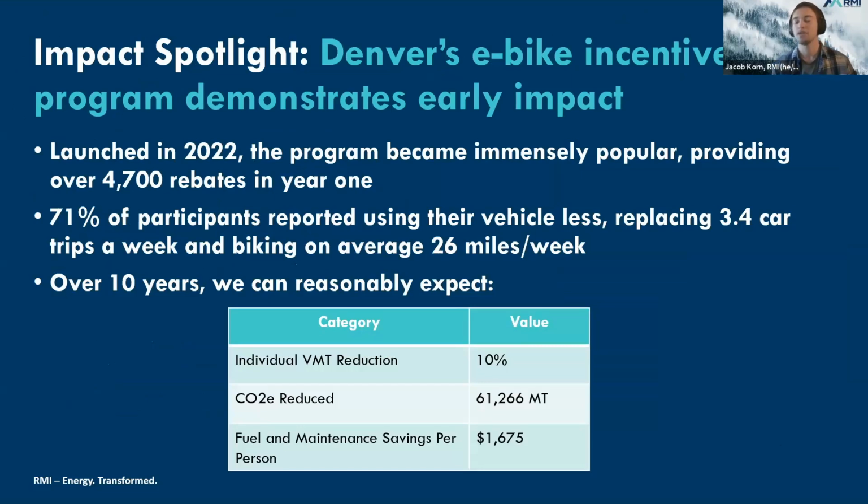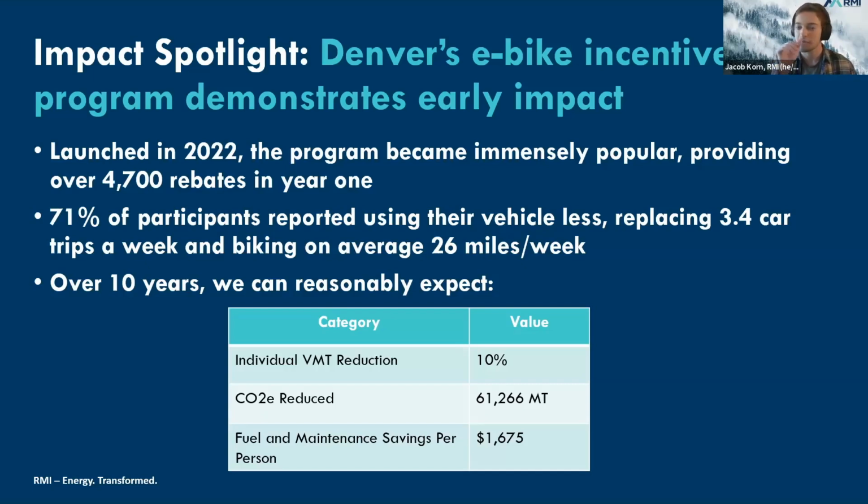And so this program, if folks haven't heard of it, was launched back in 2022 and was immensely popular, with rebates typically being claimed within just 5 to 10 minutes of when they were being released. And since this program launched, it's become a model for the country, with new incentive programs now being replicated in states and cities really across the country.